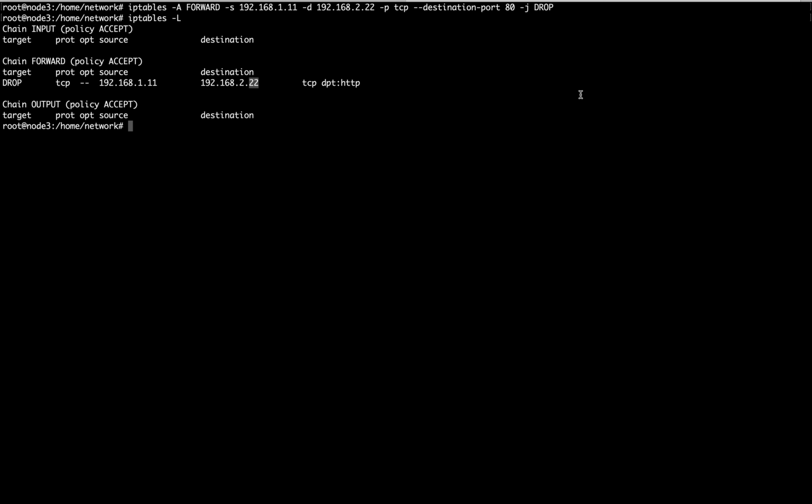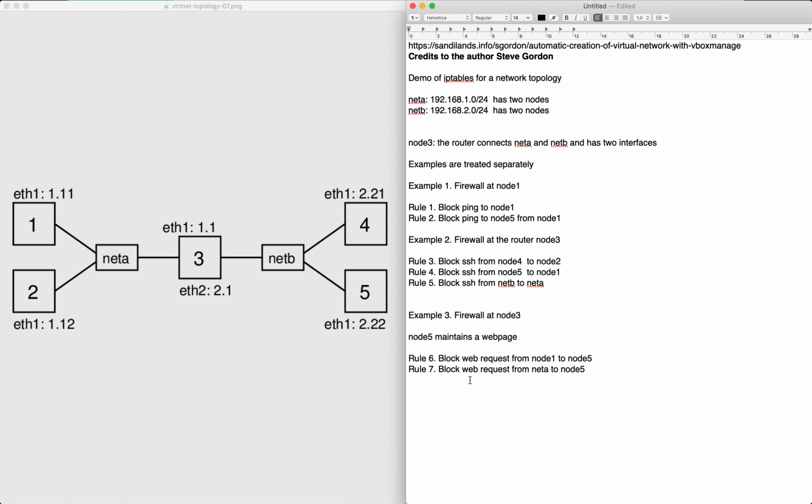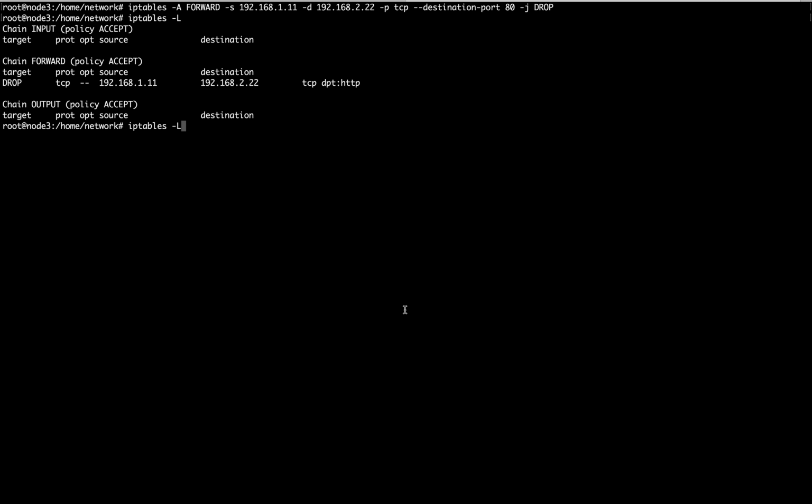So now let's check the last rule, block web request from network A to node 5. That's interesting. We first flush it, and then we add the rule.